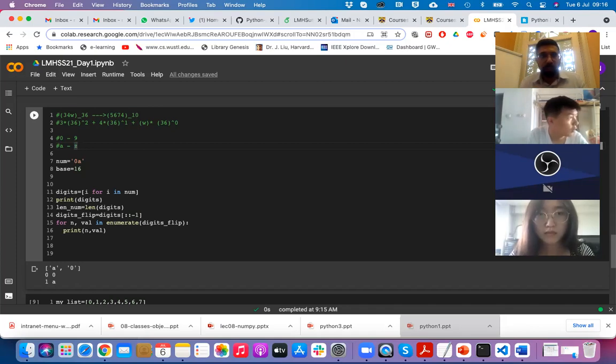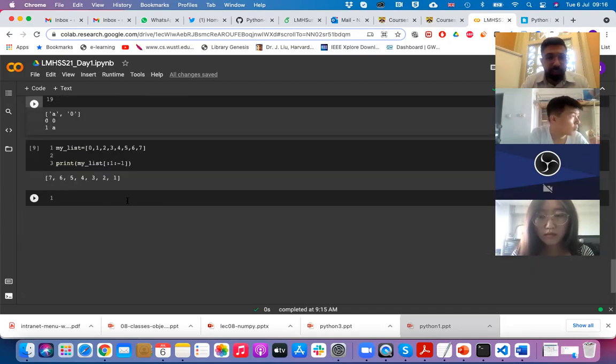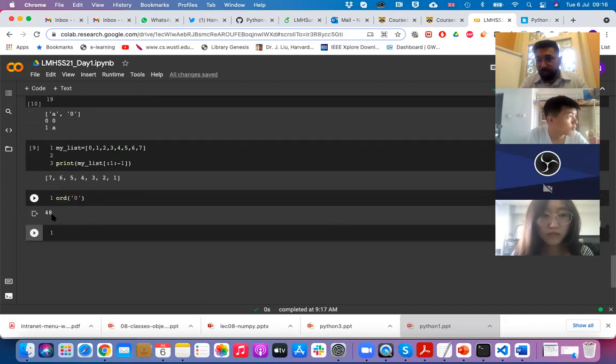In hexadecimal, in the ASCII number system, all the alphabets are together. So A, B, C, D, F, G, their codes are right next to each other. Similarly, all the digits are right next to each other. If you want to access the ASCII representation of a character, just put ord and give it, let's say, 0. So 0 is 48. The ASCII representation of 1 is 49, and so on, up till 9. Similarly, for characters, the ASCII representation of a is 97. For b, it would be 98, and so on.